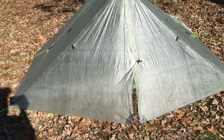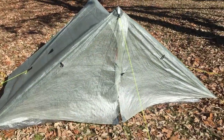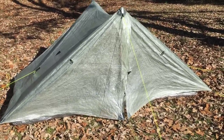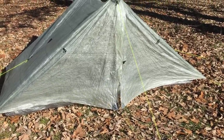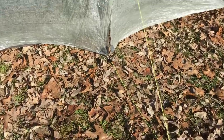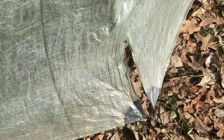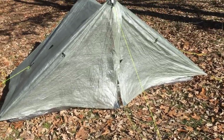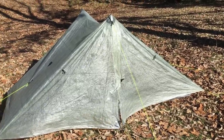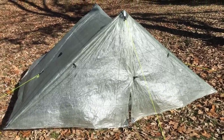One thing nobody really talks about is whether you can truly batten down the hatches enough to keep wind out when it's cold. What I've done is loosen the toggle, which allows the panel to pull all the way in, then unsnap it and pull it all the way against the opening. It's just like the old tents from the 70s where the door is completely closed — no wind getting in. You'll still get some ventilation from the side vents. This tent was well thought out.